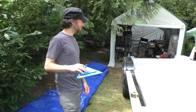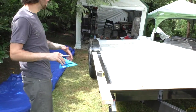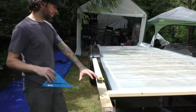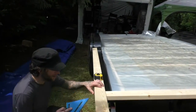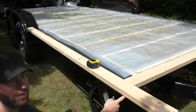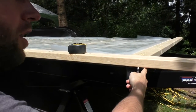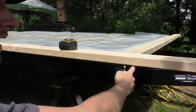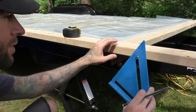So we're getting some measurements for our bottom plate, which we're going to use as a guide for our walls. And to do this, we've just put a board all the way up against the wheel well. And now we're measuring down below at the front flange here. And this is going to be the length of the board. We're not going to go off the model for this because we want it to be exact to the trailer, not exact to whatever the model thinks it's supposed to be.